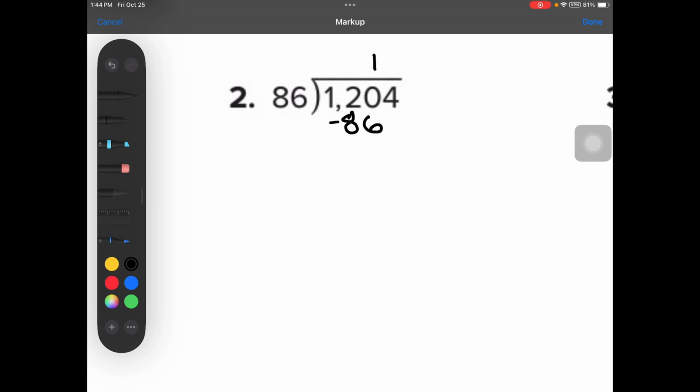This is where you have to be really careful with your subtraction. I cannot take 6 from 0, so move on the floor, borrow next door. I have to cross off the 2, make it a 1, and bring this over here. This is going to be 10. I like writing it up here. So 6 to 10, there's 4 difference between that, 6, 7, 8, 9, 10. Now come over to the next line. I cannot take 8 from 1, so I'm going to have to borrow. That's going to be a 0. That's going to be 11. 8, 9, 10, 11. There's 3 difference in between that. Okay, there we go. I have to bring this 4 down.